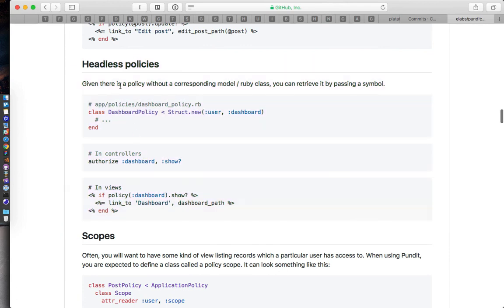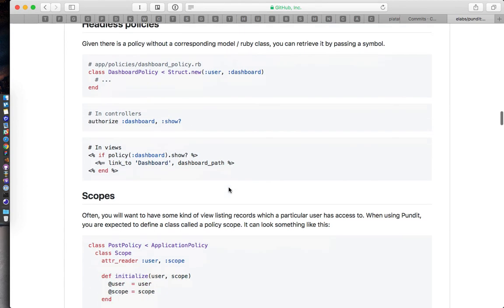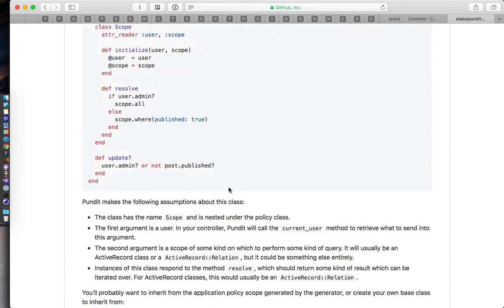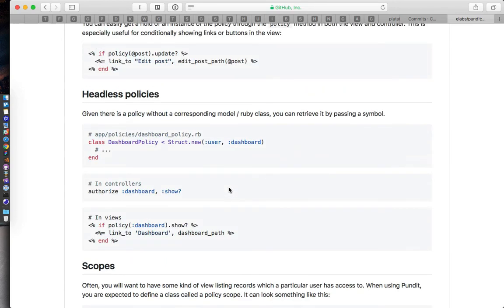If you want to customize not based on a record, like a model object, you can just customize like the home page. Are you allowed to do that? So that was my next question. You don't have a model to deal with, you just want to ban anyone from the page. Yeah, you can do that here. Just whatever this thing means, Struct.new. Not really sure to be honest, but you can do that.